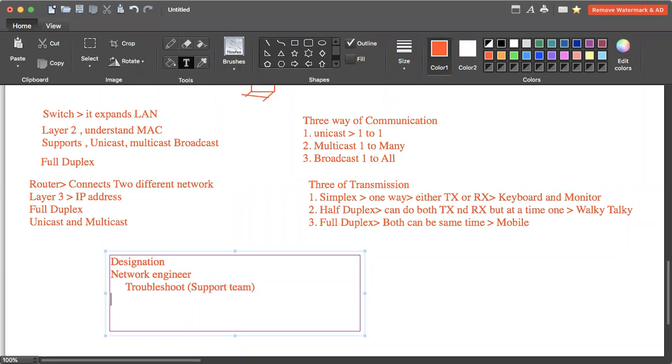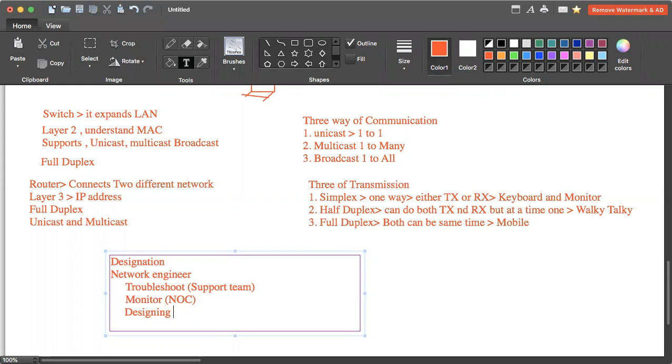Support team. It can also monitor, which is the NOC team, right? It can design it, that is the designing team.